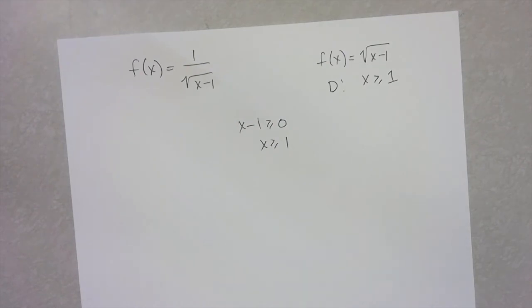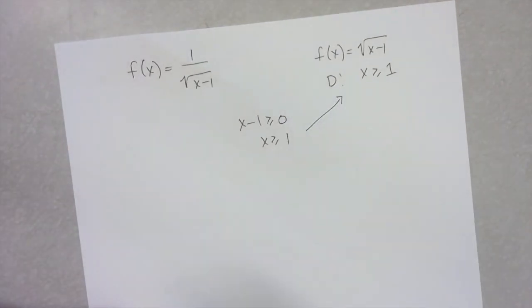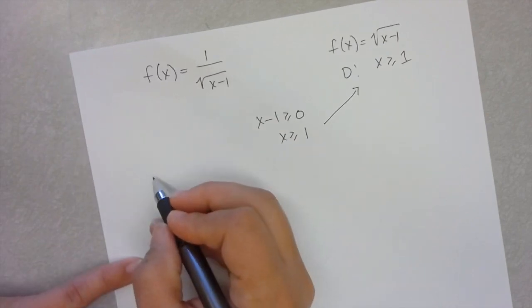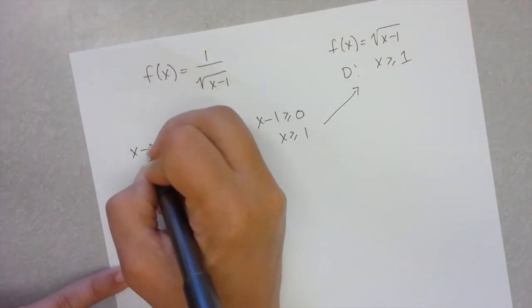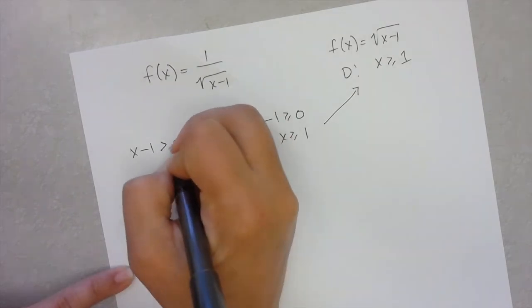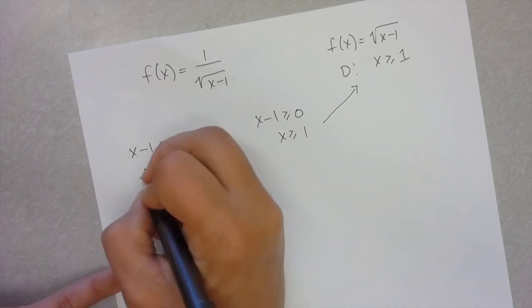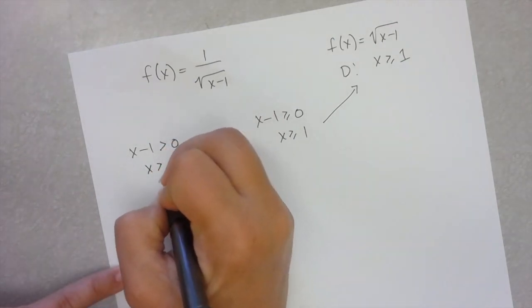However, now I have the square root of x minus 1 in the denominator. And in my denominator, I know I'm not allowed to divide by 0, so this one goes with this here. What I need to do is very similar. I know my square root has to be greater than or equal to 0, but because I'm in the denominator, it has to be strictly greater than 0, because I'm not allowed to divide by 0. So I have x is strictly greater than 1 here.